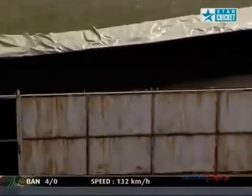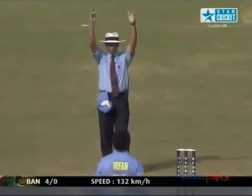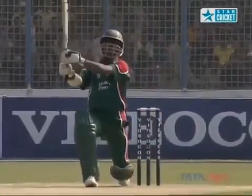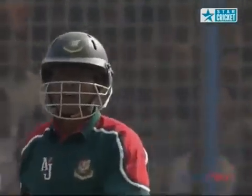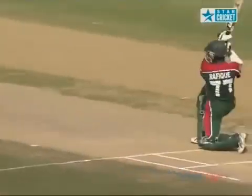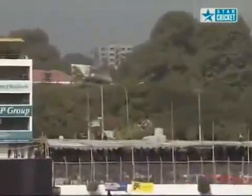Can play that like he does. That is a big one. Gave himself just a little bit of room. Irfan Pathan obliged by putting the ball in the right area, and it's a 6. It's brought the crowd to its feet. Yes, it's a massive blow. And the only other time I've seen people so happy as the crowds are, is when the principal declares a holiday in school. I dare say they'll be asking for a holiday for this shot.